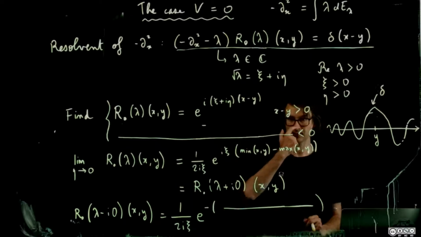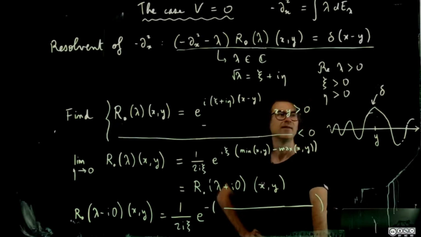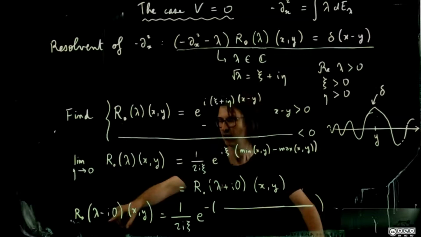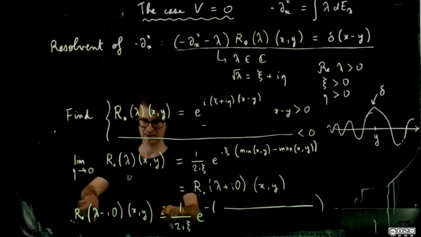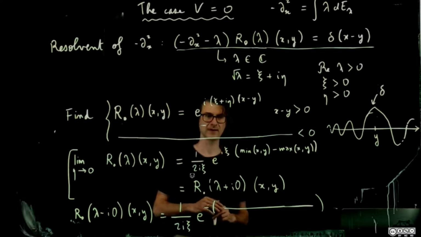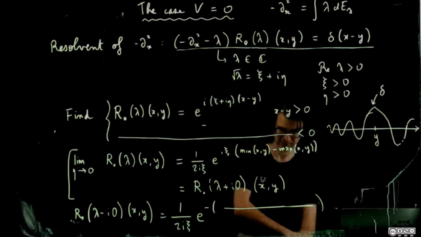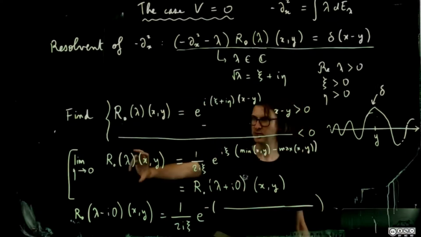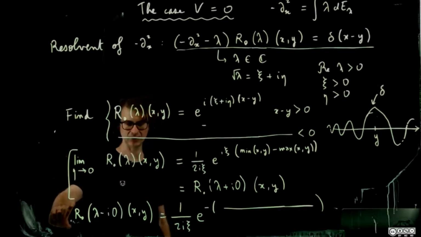Your question? Yes. Can you comment on the fact that you defined the resolvent with lambda having positive imaginary part, but now you're taking the limit from negative imaginary? Oh, here you mean? Right. Oh yeah, so here you need to redo the computation. The computation we did was for this case. I see, so you do it separately. There are two branches. I thought that you choose a branch. No, so the computation is in this case, and then there is a symmetric computation which takes care of this case.